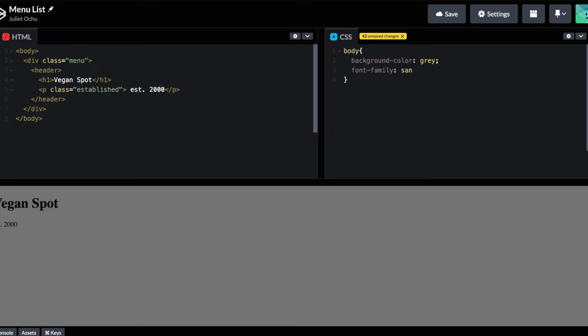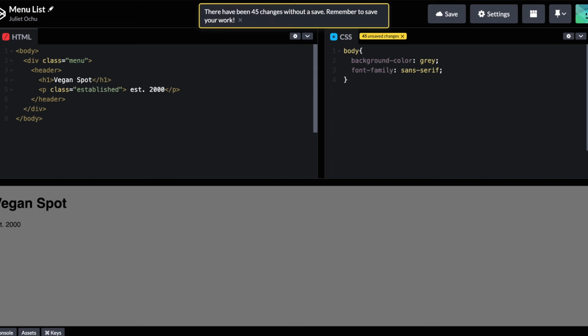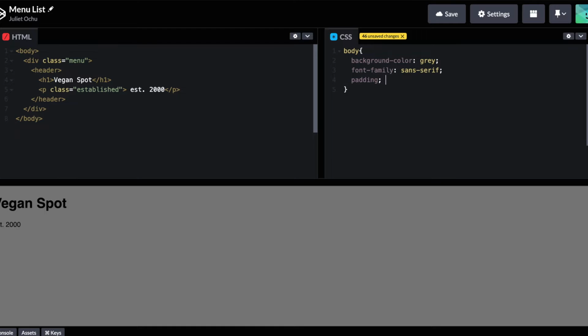Let's use sans-serif. And let's add padding of 20 pixels.